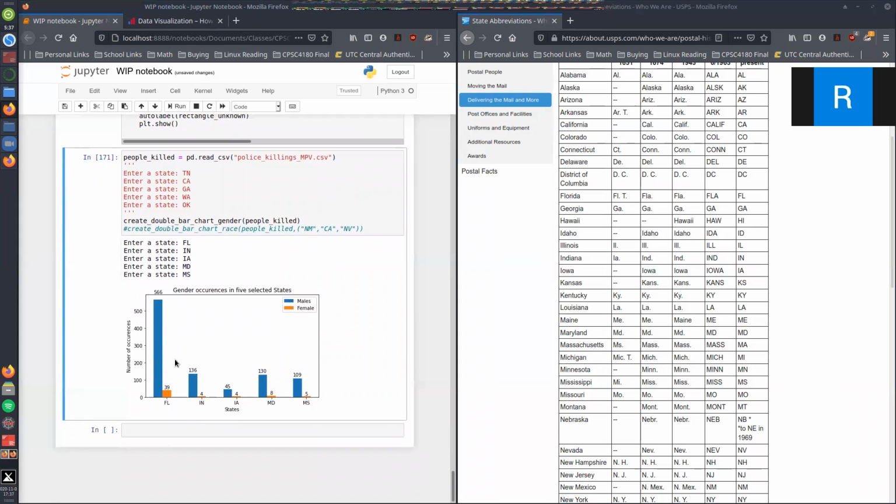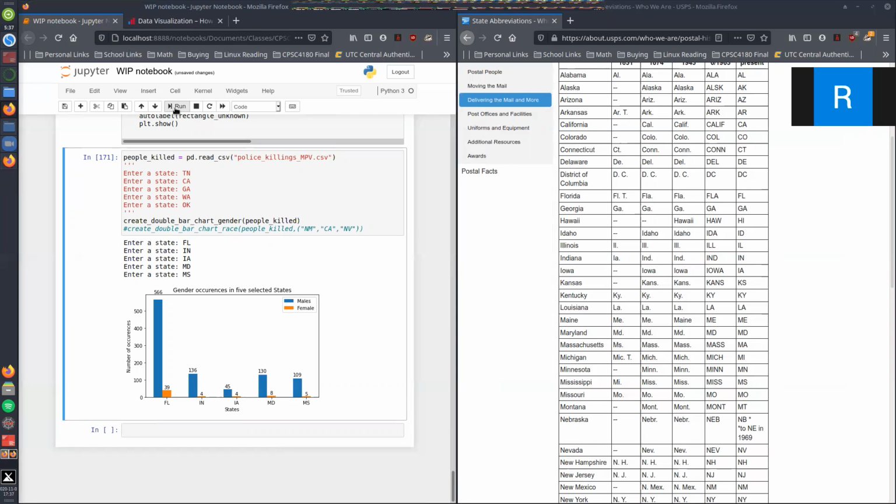And so this just shows us the bar chart occurrences of male to female who have been killed in the specific states right here. I also went ahead and added a little code to put the number of occurrences up here, so even though we can see there are more males right here than females, it's good to place that, so you can actually see the number of occurrences and get a better understanding.